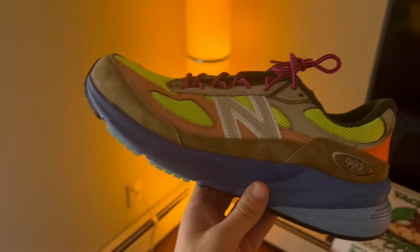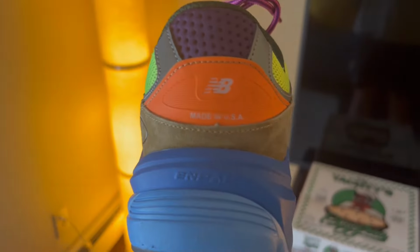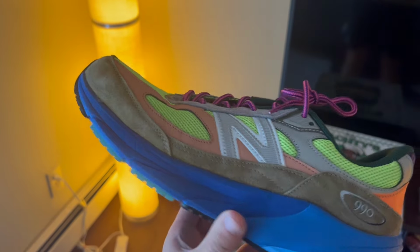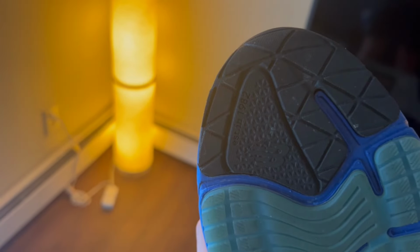I love it. Now, these fakes are pretty good considering them being fake. They have all the things that the real pair does. They have the New Balance logo on the bottom. They say FuelCell. They say Baklava 990 V6. They even say made in the USA, which is crazy. So it's kind of unreal that they could just copy and paste a sneaker and make it. I'm sure this has fooled a lot of people, which is the sad thing.